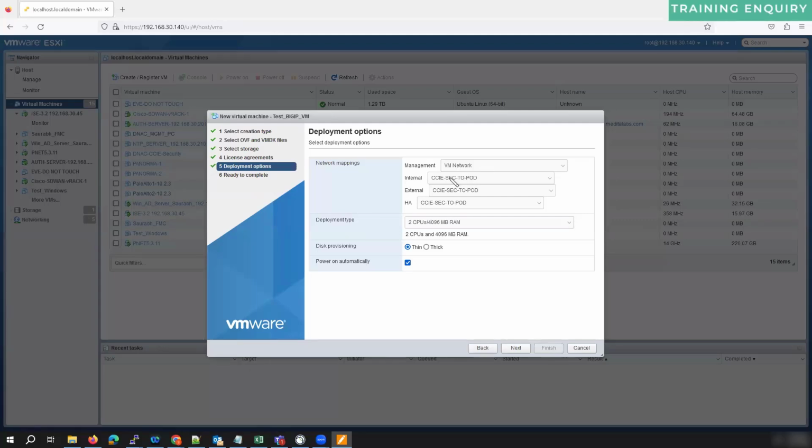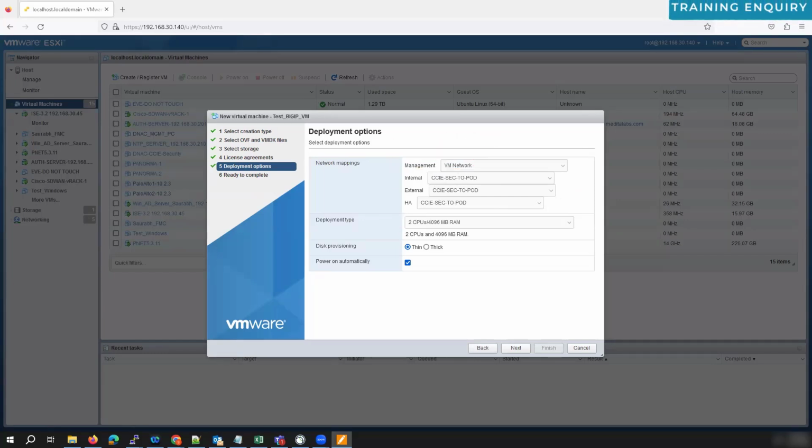So we have understood this now, right? That we have to provide the network mappings, which means we have to put these interfaces in the respective VLANs. I put this management port in the management VLAN, right? This is also known as the ETH0 interface on your BIG-IP.